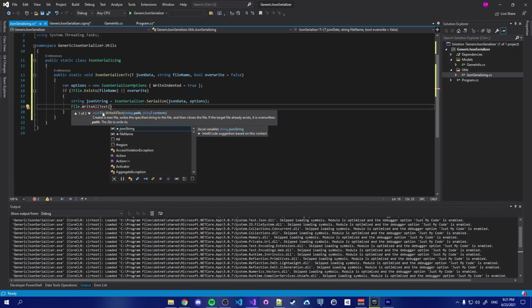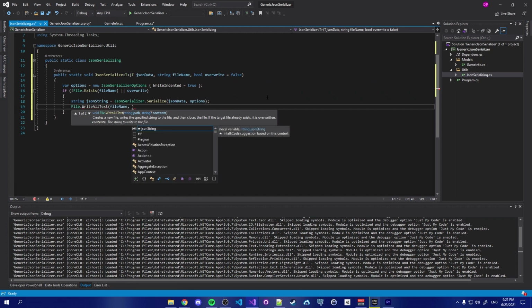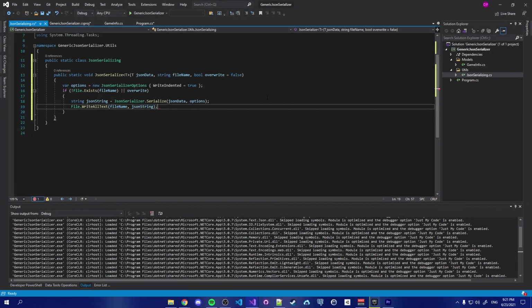Does this create the file already? Creates a new file. Oh, okay, yeah, never mind. No, we're good. So that creates it automatically. Okay, we're going to pass in the file name. And we're also going to pass in the JSON string, I believe it is. Yeah, and there we go. And that is our serializer method created.